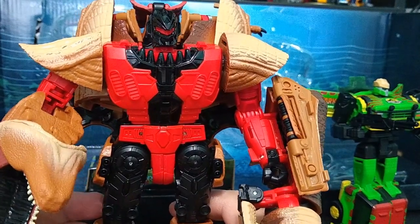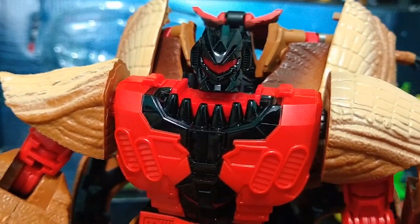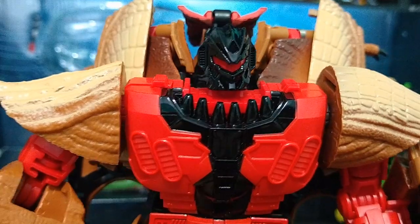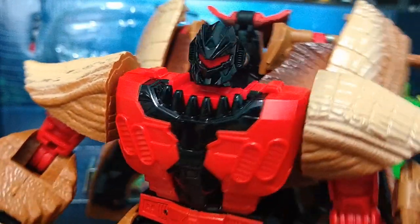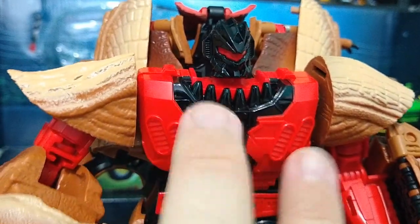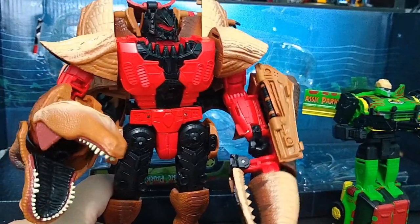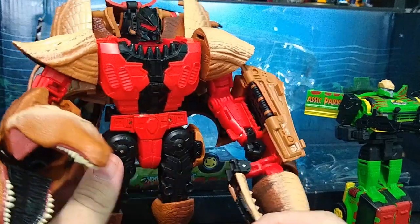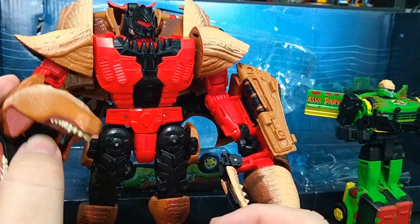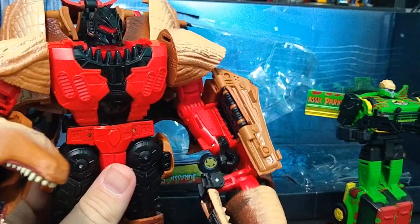It's just meh. Now, I do like the head sculpt. The head sculpt is fantastic. It looks like Grimlock, but it looks like something we would see out of the Bayverse or Prime. It's much more animalistic than Grimlock, but it is that nice homage. I do like the chest piece. I do want to like it, but I just can't. If this maybe folded away or tucked away, maybe if there was a hand in here, maybe I could, but I just cannot like it, and I'm sorry.